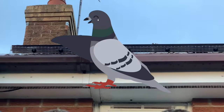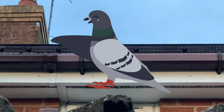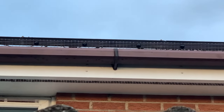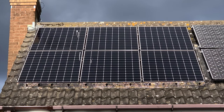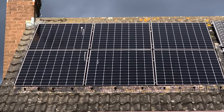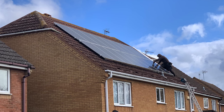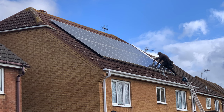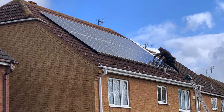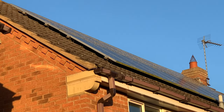So no more pigeons underneath our panels — they've been re-housed. I'm showing you this view because from the ground you could look up underneath the panel and see the pigeons, which is why I'd get my stick out and frighten them off. The pigeons are getting their own back though, leaving their calling card on my panels as a statement of annoyance. Next door but one, this weekend — Saturday the 25th of February — they've also had a contractor in to do the same on their panels, as they were suffering the same pigeon problem. So now the house in between our neighbours is getting all the pigeons.